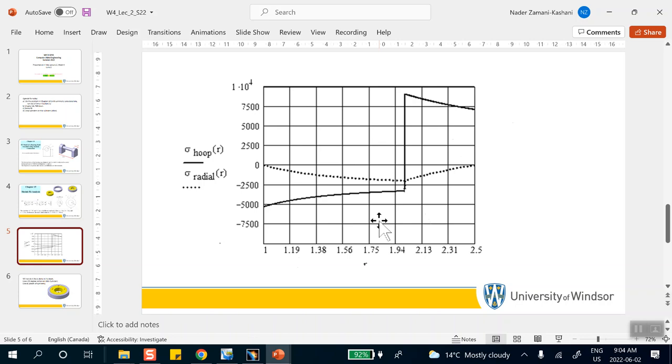The axial stress, if it's 2 discs that are shrink fitted, is 0. Because after all, when you shrink fit, this guy pushes on the other one, and nothing restrains these from going up and down. If these are 2 tubes shrink fitted inside of each other, you can take a brass tube a little bit bigger than the steel tube, put it in the oven, put the other one in the oven, bring it in and stick it in, and then it becomes shrink fitting of a tube inside of a tube. Then there is a stress in the vertical direction.